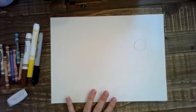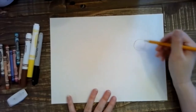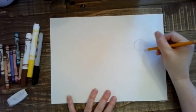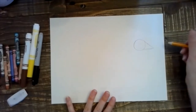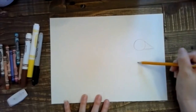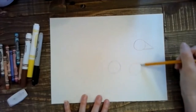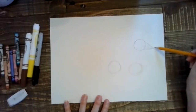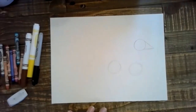Artists do this — we draw with shapes in order to achieve the right look and the right shape we're trying to draw, in terms of animals, people, and objects. So off of this circle we're going to be drawing a triangle. It looks silly right now, kind of like a duck, but trust me it will come together in the end. Then I'm going to come down a little bit and we have a circle for the body and another circle for the body. This is like the horse's behind right here, and then this is like the belly going up into the neck, into the head, and then the snout. Now let's start to connect all of these shapes together.